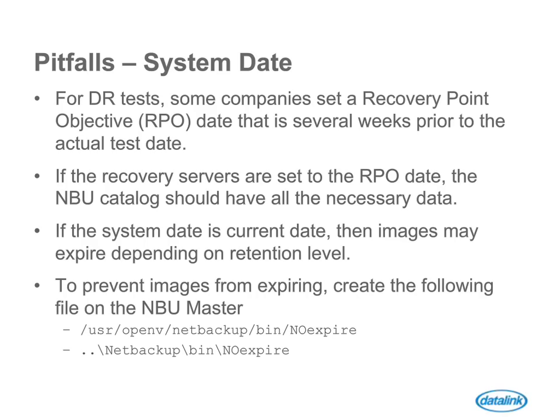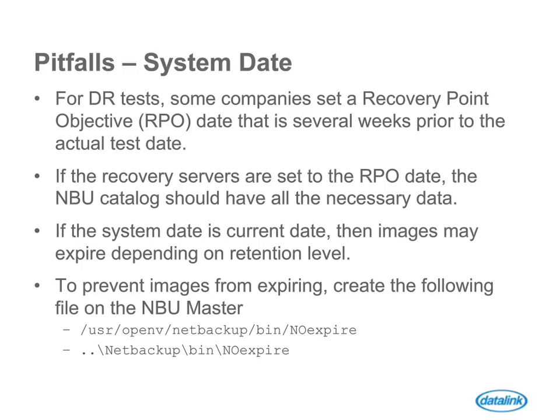The other one is system date. And this depends on how you choose to do it, or how the system administrator set up the environment. Some users will set their systems to the RPO date that has been preset as the recovery point. Others will use the current date and time of when you're doing the test. The issue there is that if you're using the current date and time and your recovery point was 2 weeks ago, you could run into an issue where NetBackup is going to expire images, and that may or may not ruin your disaster recovery test.